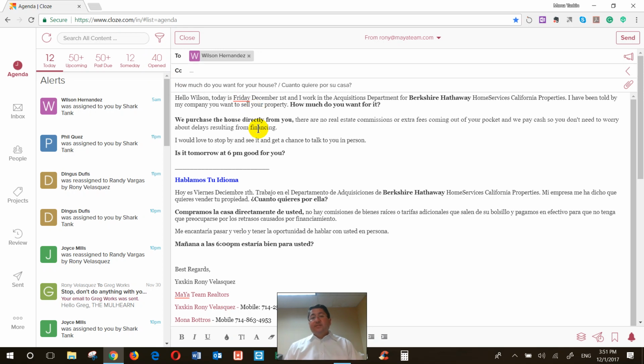Why is that important? Because if you're sending a lot of emails every day, like I do, I don't have time to call everybody that I send the emails to, but as soon as somebody opens the email, I try to call them back at that moment. If you can communicate with people as soon as they're reading the email, that is by far the best opportunity that you have to talk to people, and that gives you a great excuse to call them and say, hey, I sent you an email, did you get it, introduce yourself, etc. So right now I'm going to track open.